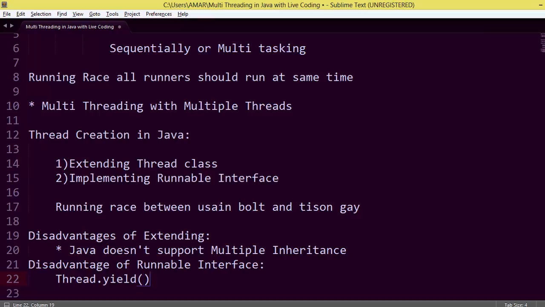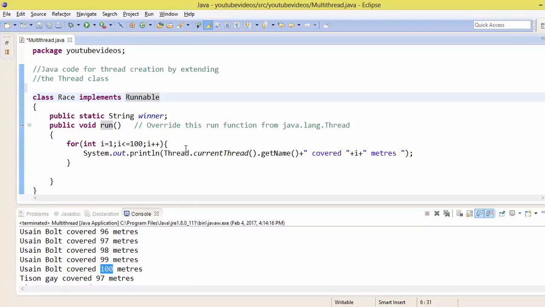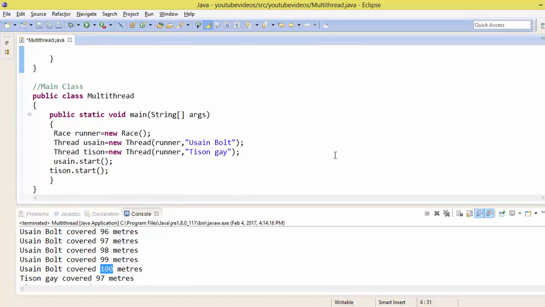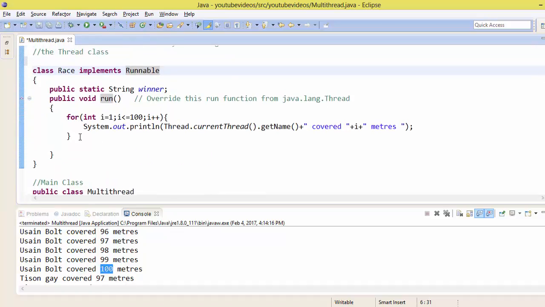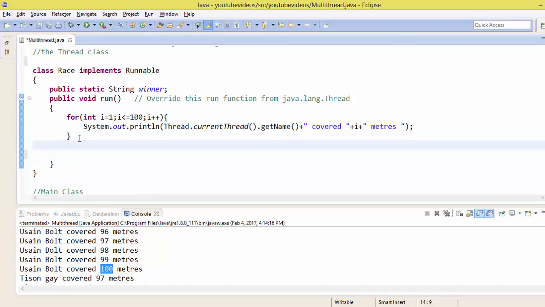This is a function which can be used to do a context switch. Suppose I have created two threads, Usain and Tyson. Suppose Tyson has already covered 199 meters, and Tyson wants to give a chance to Usain. He can use this: Thread.yield.